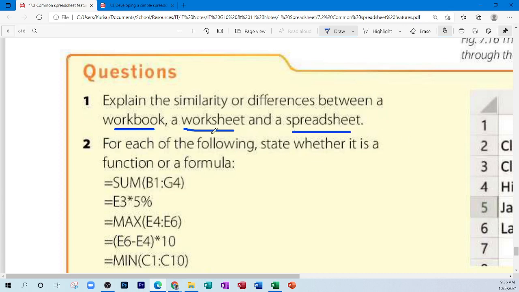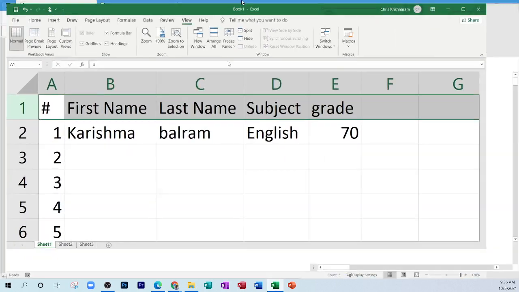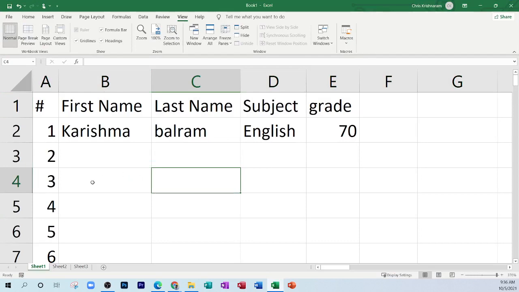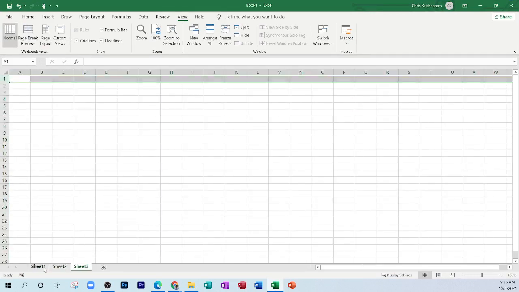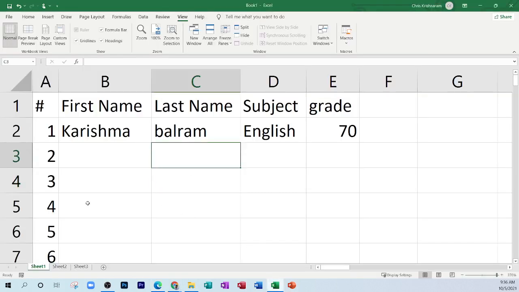Spreadsheet is basically the only term that can have a double meaning. The workbook usually refers to the entire file, which has all of the pages inside of it. The individual pages are called the worksheets.